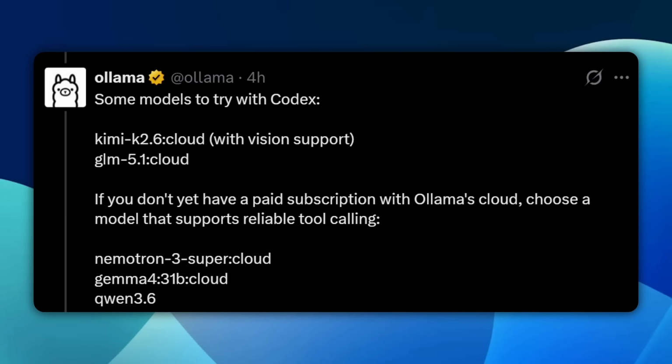Now, some of the models that they have recommended to use inside Codex are Kimi K 2.6 with Vision supported, GLM 5.1, and Nemotron 3 Super. But those are going to be paid, and you're going to have to actually have an Ollama cloud subscription. That is something you need if you want to use other open source models through an API directly within Codex. Those are going to get you some good results. But if you want to have a locally hosted model using Ollama like Gemma 4 or qwen 3.6, you can easily do so by hosting the model with your own compute and then connecting it to Codex.